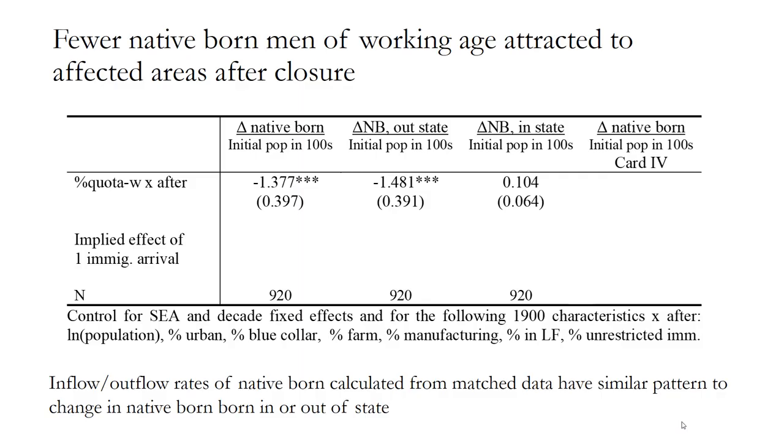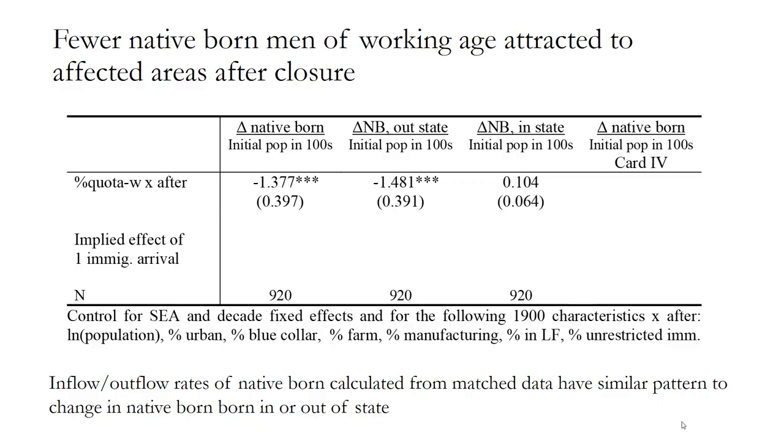We want to separate that into natives who are not flowing in versus natives who are leaving. And with the aggregate data, we can't look at inflows and outflows. That's something we can do with our matched data. But one proxy that we can look at in the aggregate data are the number of native-born who were born out of state and the number of native-born who were born in-state. We actually see no change in the number of native-born born in-state. So it doesn't look like the locals are leaving, but we see far fewer natives who have been born out of state. So what's going on is a reduction in internal in-migrants among natives.